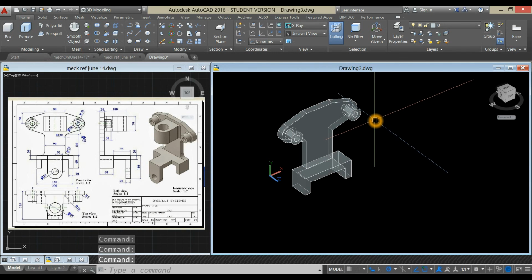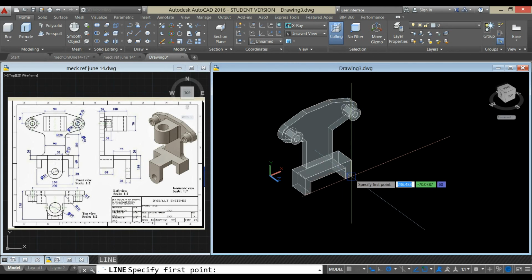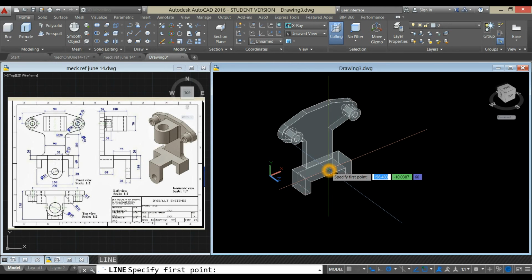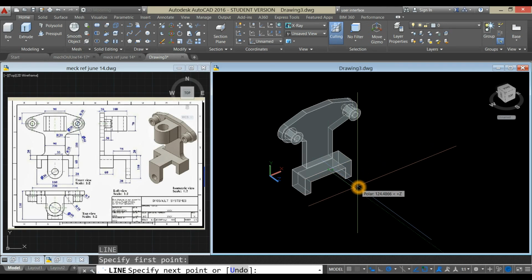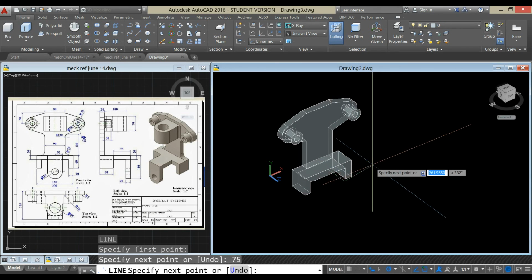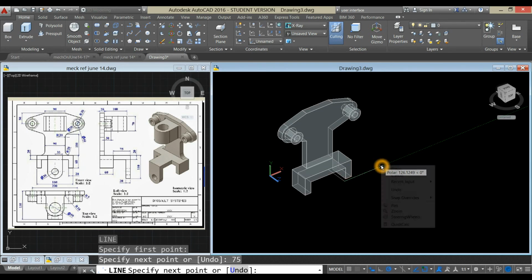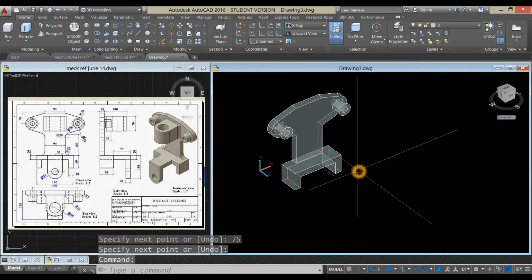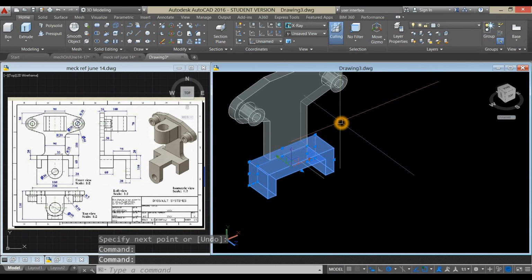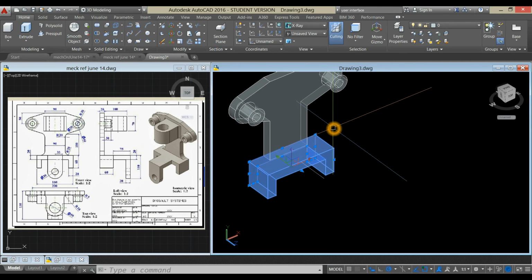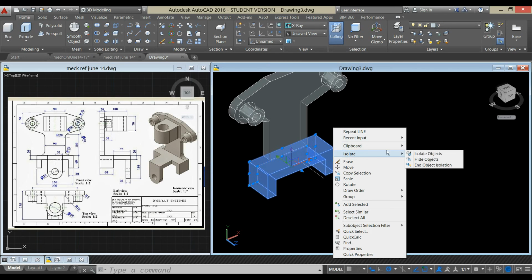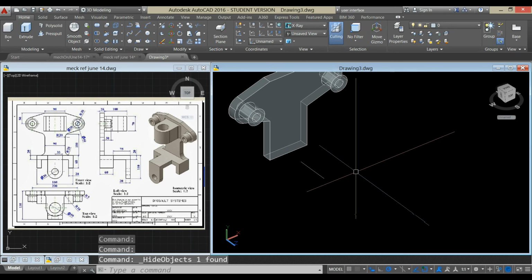So line, L for line, and from here, from the midpoint, I'm gonna draw 75, and then to the right side I'm just gonna leave it that way, and I'll hide this one so it will be easier for me to draw. So highlight the object, right click, go to isolate and hide object.